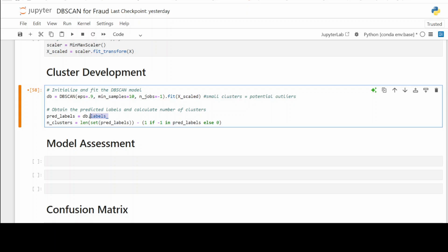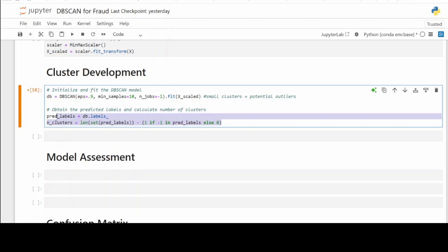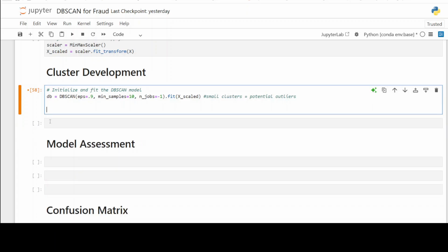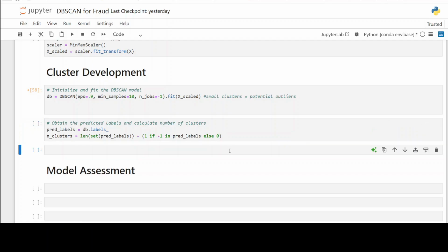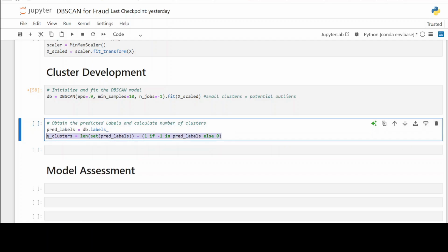So we pull our labels from the actual output of our DB right here, which we'll look at in a second. Matter of fact, I should run these separately so that we can kind of see everything step by step. Let me do that. So we get the labels right here, then we get the number of clusters. And so let me just make one more column. I want to take these things step by step so you can see what's going on.